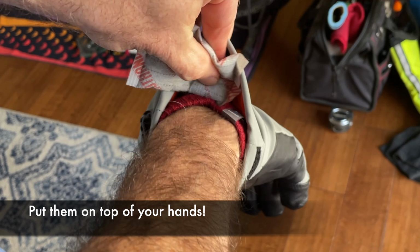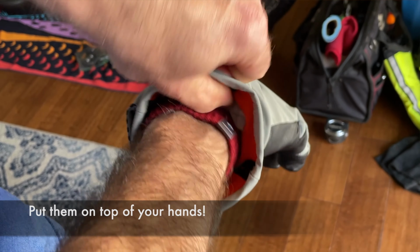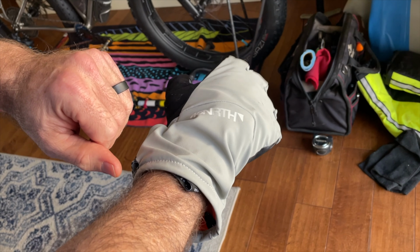Another option that can be especially useful if you're not using pogies is on the top of your hands. This way you don't have to worry about discomfort while gripping your bars. Your skin is pretty thin there, so I'd only do this if you can sandwich it between your liner glove and a warmer glove and not directly on the skin.